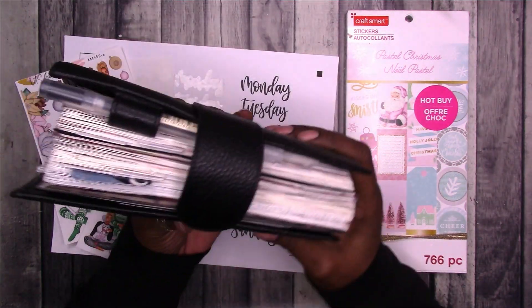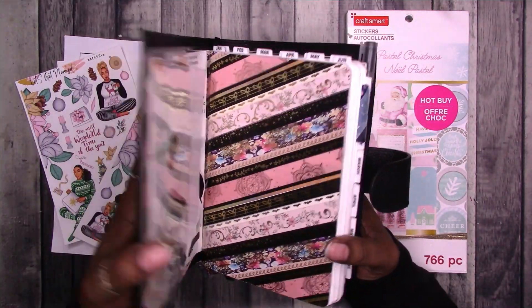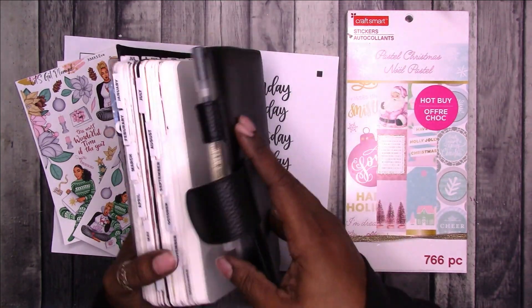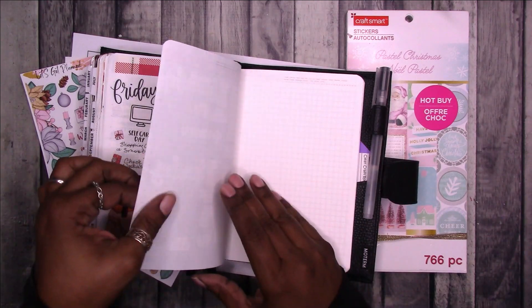This is how full we are — got tabs on the side and tabs at the top. I don't know how I'm going to set up for 2024. I know a lot of people are already set up and ready to go, but I got to make it through the end of the year, so I'm not ready.